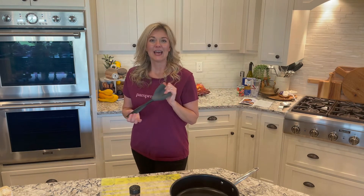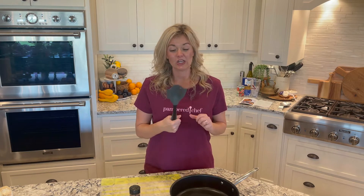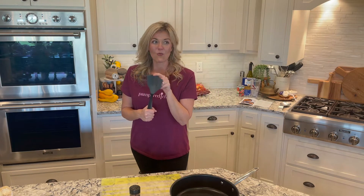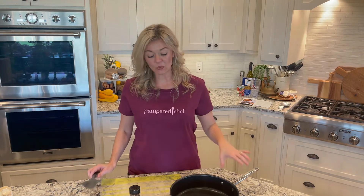We've also got the mix and chop spatula, which I love. I can chop up my meat just like I always could, but it also lets me use it as a spoon so I don't have to grab another utensil. It also has drain holes so if you have anything soupy, you can drain it. This has quickly become one of my go-to must-have products in my kitchen.